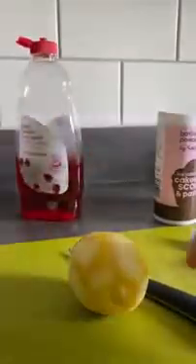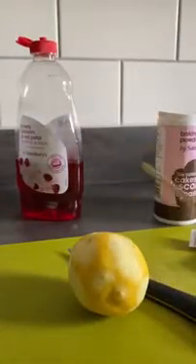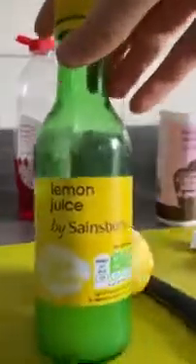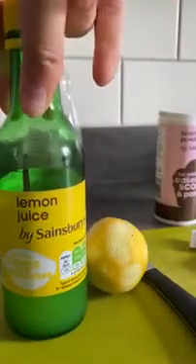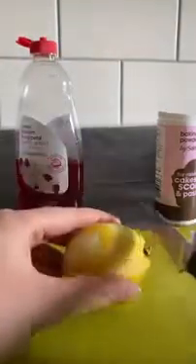You also need some food colouring — not essential, but it makes it nice. If you haven't got food colouring, don't buy any specially. You'll need some washing up liquid, and a lolly stick — or you could use a teaspoon, so again don't buy them specially. I've also got some extra lemon juice in a bottle, which is really good for this, but if you've just got another lemon you can just squeeze that — it'll be the same.